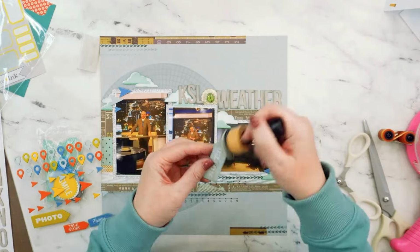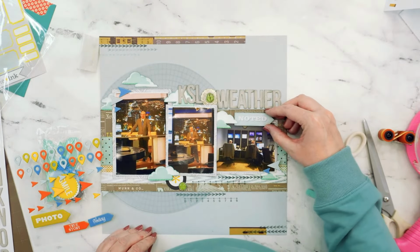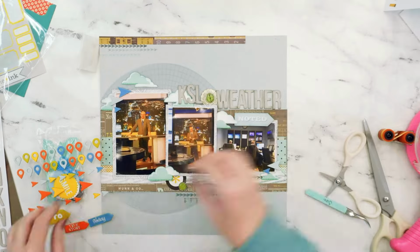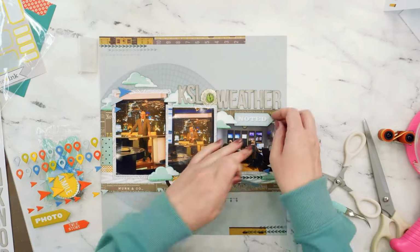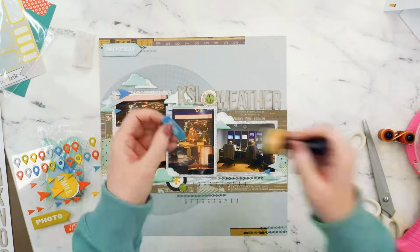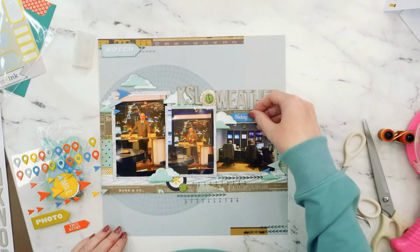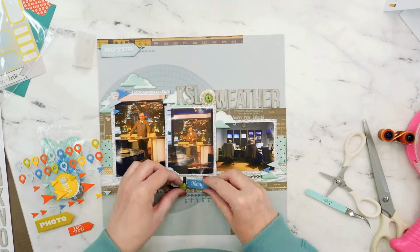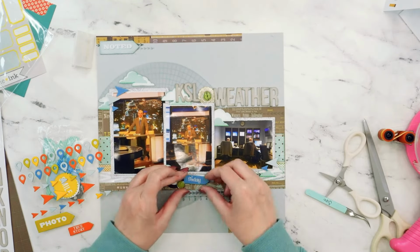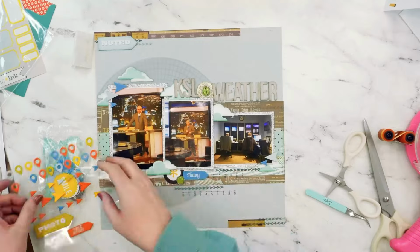Here's where I'm trying to add in that chipboard word to fill in that space, but I do move that to the top left corner of the page, and then I'll add another chipboard arrow, or what are those flags, arrows? I don't know. To this one that says today, down by that green brad that I placed below the second photo. Now you'll also notice that I added in that little asterisk die cut there from the kit. And I felt like that worked well.